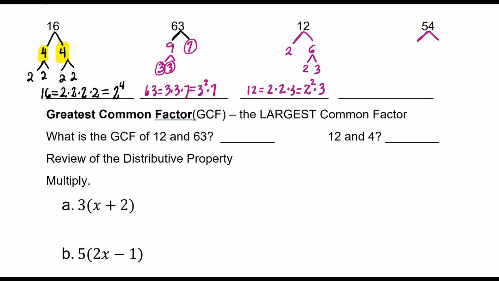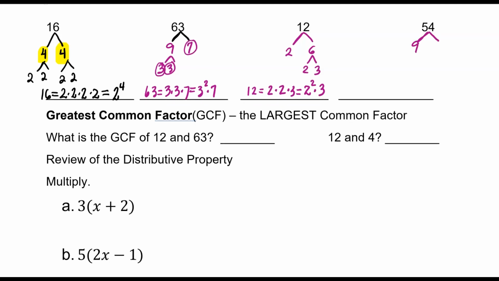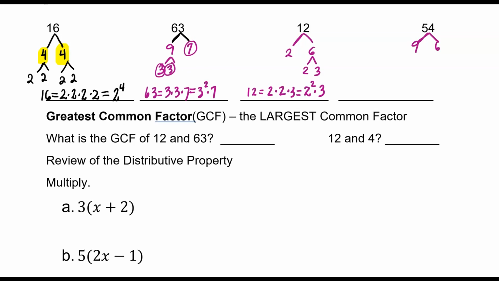All right, so you can break down 54 as 9 times 6, for example, and 9 can be broken down as 3 times 3. 6 can also be broken down as 2 times 3. So for 54, I'm going to write this decently in order, right? I'm going to write the 2 first. Then I'm going to put all the 3's together. So I'm putting that in numerical order. So this is the same thing as 2 times 3 cubed.